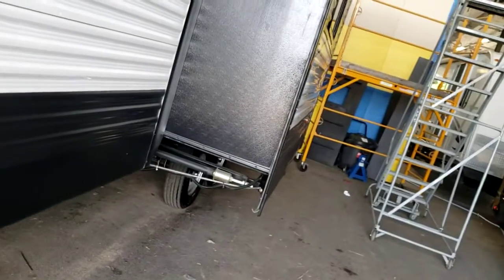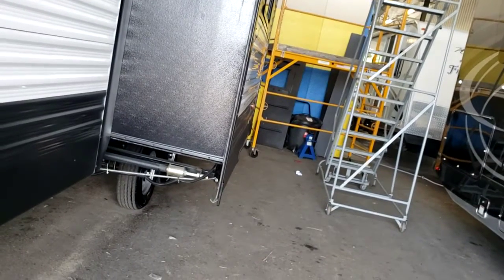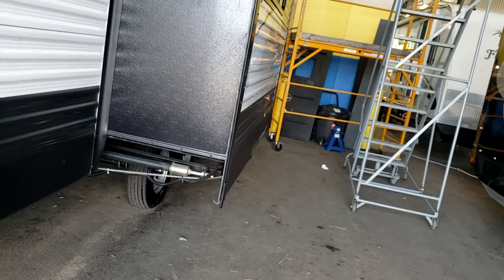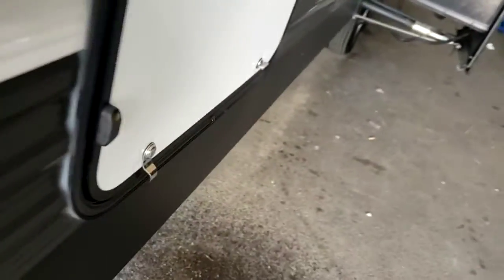65 psi. Now we always check tire pressure on sold units, so you got that. Definitely recommend checking your tire pressure before each trip, just so that it keeps you from the potential blowout happening from them being too low. Just always check your tire pressure. Be vigilant with that.